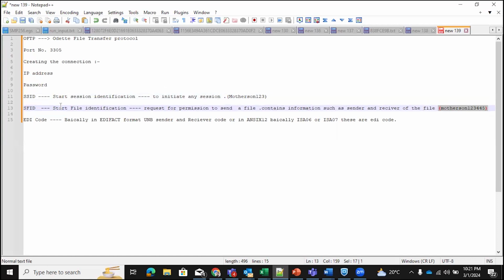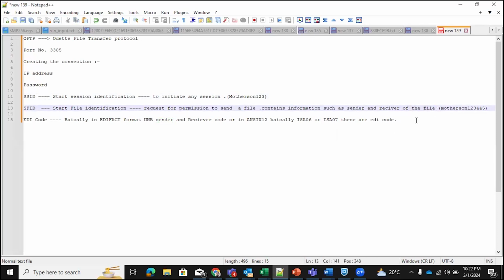SSID basically contains information about the user, their username and their password, and it also contains the sender and receiver of the file.